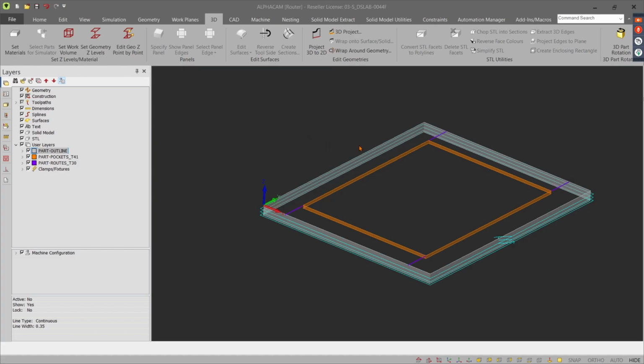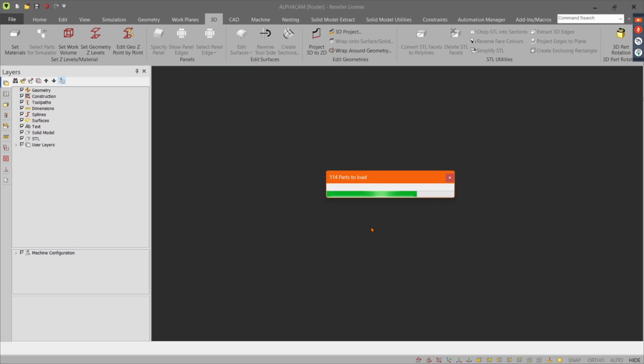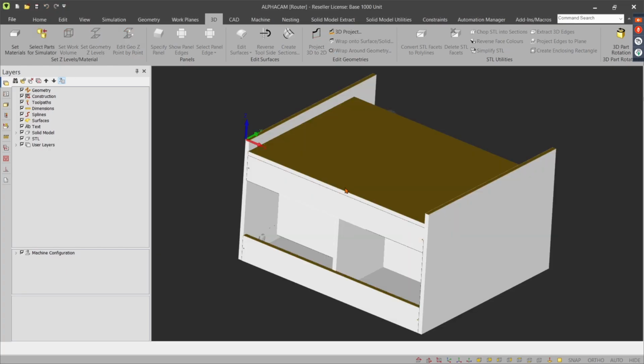So with Alphacam, as I mentioned earlier about solid models, the other nice thing that we get, using the solid module, which is an extra cost option, but a lot of you guys probably have seen it or used it and are familiar with solid models, is handling assemblies and multi-body parts. If I bring in this assembly model here, drag it in, clear memory, you can see it's bringing in 114 parts.